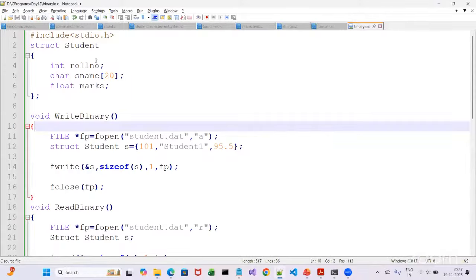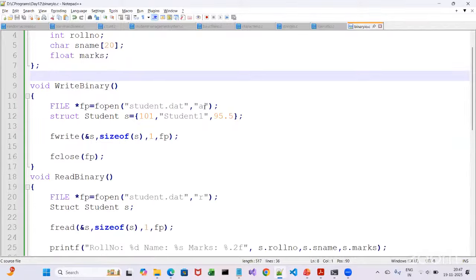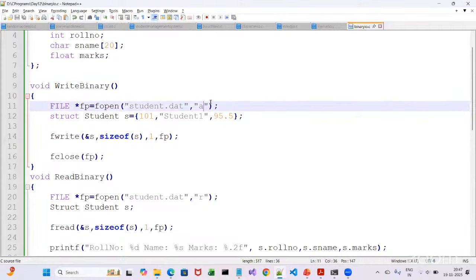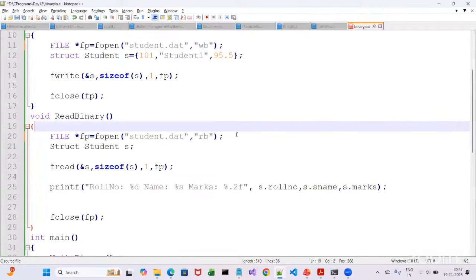Write binary and read binary. Just make the changes here, otherwise it will not work.